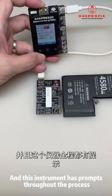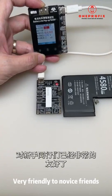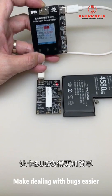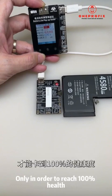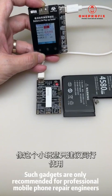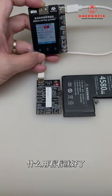To summarize: the entire operation process of dealing with the bug is very simple, and the instrument has prompts throughout — telling you what to do next, which is very friendly for nervous users. The purpose of this tool is to simplify the entire process and make dealing with bugs easier. Previously you had to go back and forth multiple times just to reach 100% health, and old external small boards are easily damaged. This gadget is recommended only for professional mobile phone repair engineers — individual users are not recommended to buy it.